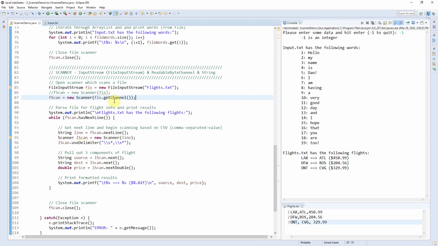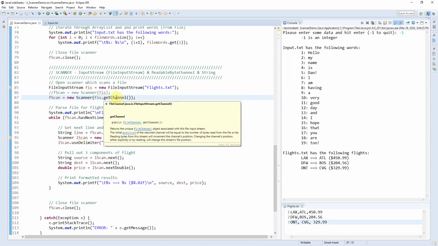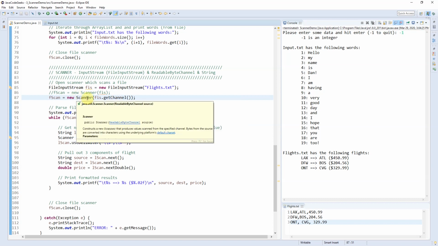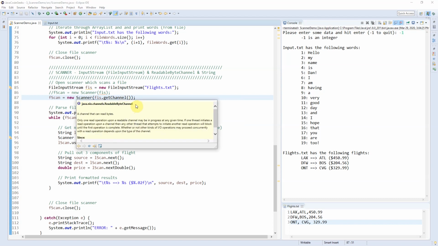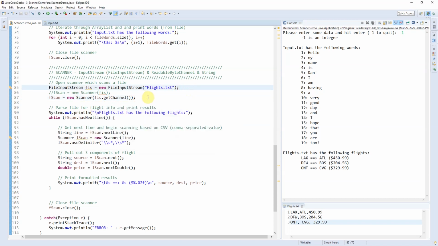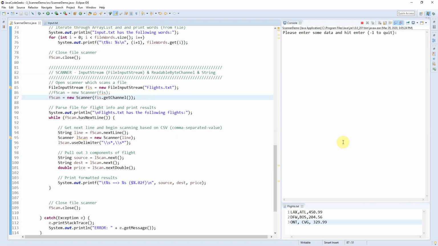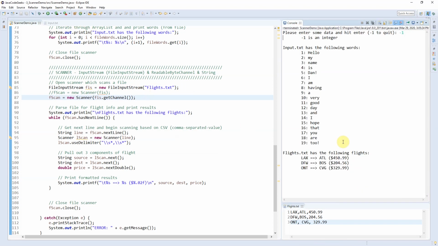And this getChannel just returns the file channel, which, if you look at the scanner, is a readable byte channel, or it's implementing that readable byte channel. So let me just run this to demonstrate that that is going to work, and you will see that in fact it is working.